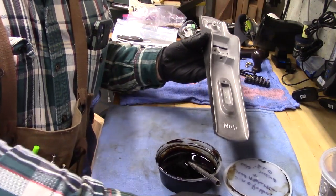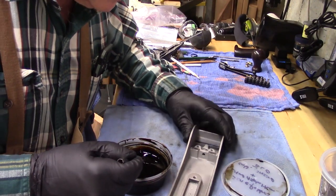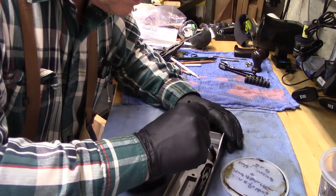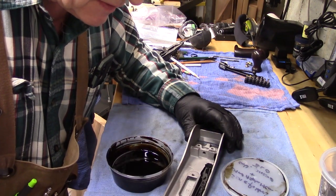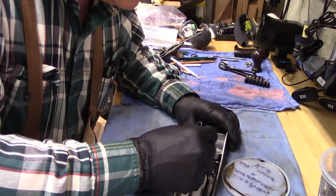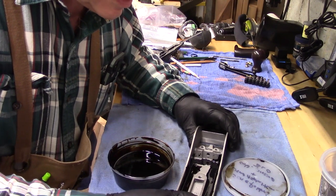There are many brushes you can use to apply this. I'm going to apply this with an acid brush and try to get a uniform coating on it. I know the vertical surfaces are going to be a problem, but we'll see. Want a pretty nice even coat here.